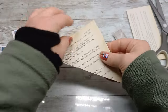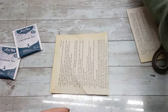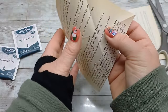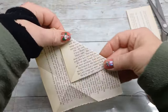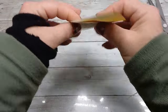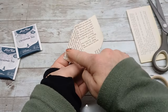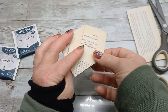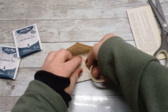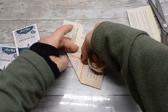Once you have folded these sides, open it. Because it's just a plain book page, grab some decorative stickers, or I'm gonna take washi tape and decorate the sides. When you have it folded all together, this will be here, this will be over it, and this will be folded this way. So you will see this, and these corners here and here. When you are going to decorate it, think about that so you don't waste too much of your material. You can pre-fold it this way.